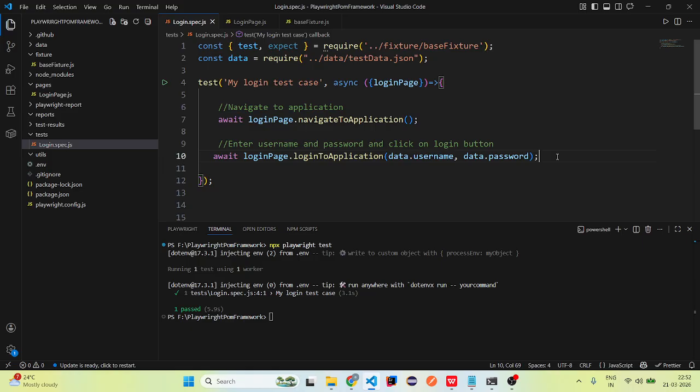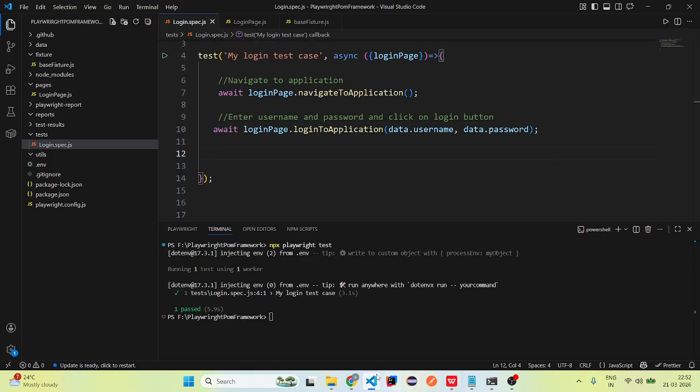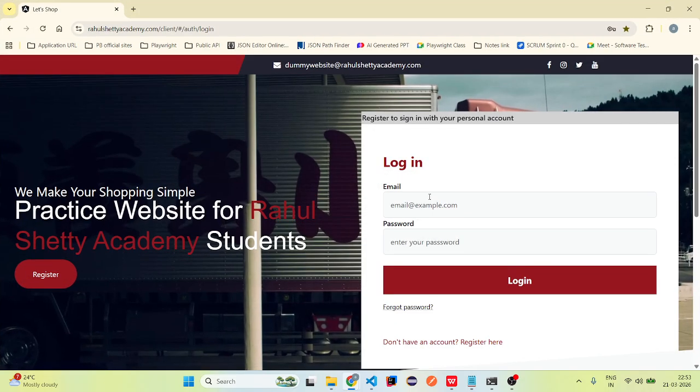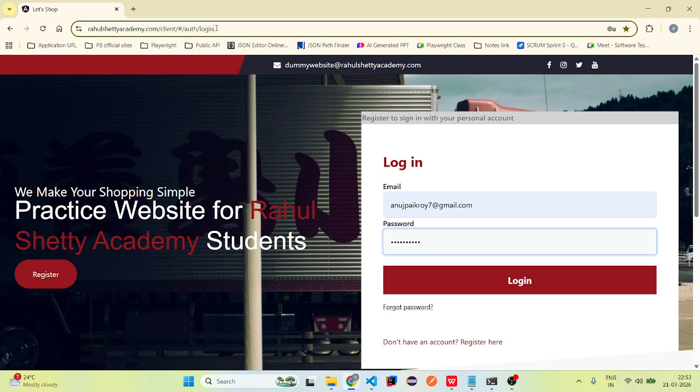So what we can do, let's go to the application. Whenever we are adding the username and password, you must have observed there is no text present over here.